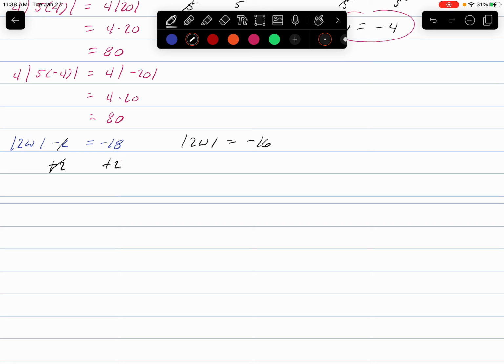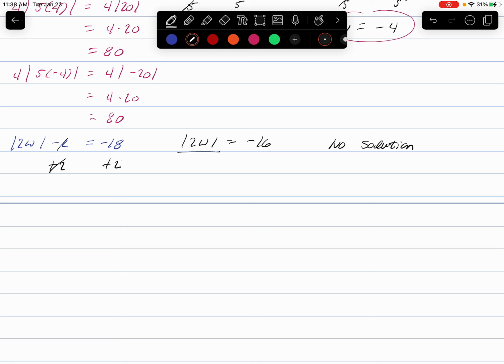Okay, well, we have sort of a problem here because we have an absolute value by itself with whatever we have on the inside, it doesn't really matter, being equal to a negative number. The problem here is that's never going to make sense. So once you've isolated an absolute value all by itself, if you have a negative number on the other side of the equation, that means that you are not going to have a solution here. So here we would say we have no solution.